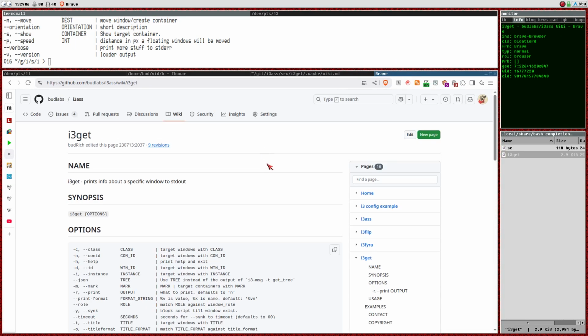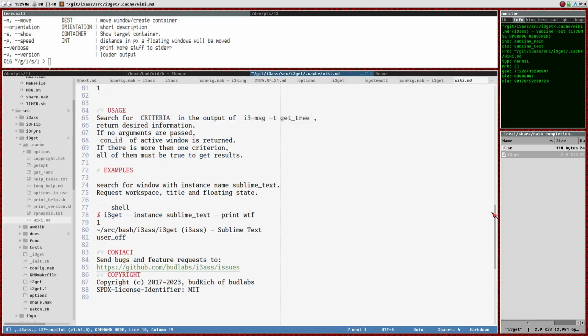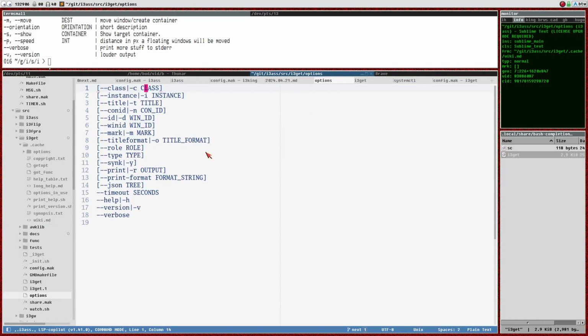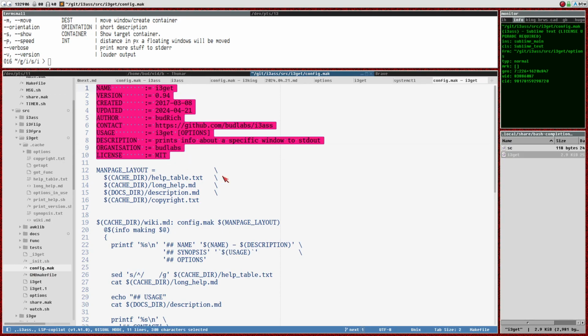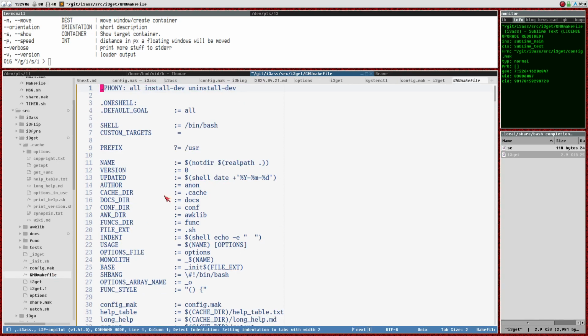To get all of this automatically done for you, all I have to do is, when you have everything set up, and the setup is extremely simple actually, you just copy this makefile. You don't have to touch the makefile whatsoever. You can configure the makefile a bit with a config.mak here, so you can set name and version and stuff. I like to do this in a separate file. You don't have to do it like this. You could also hard code it into here. You see here, there are default values for name and version and stuff like that also.